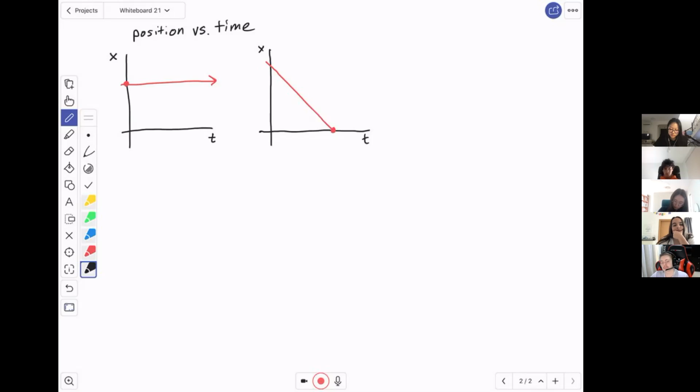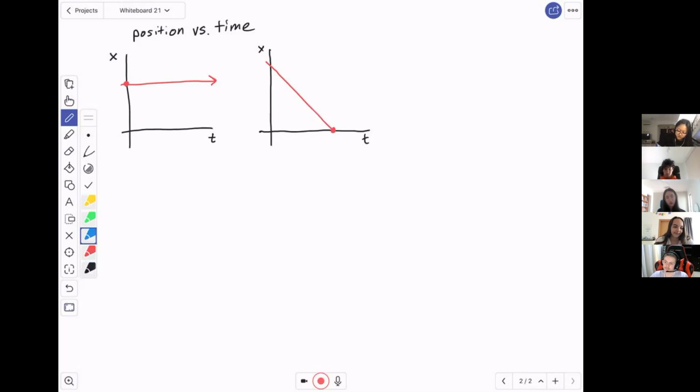Okay, is the velocity changing? There's constant acceleration. Constant acceleration? Well, I guess you could say that, but what is the acceleration here? 0. The object is not accelerating. Why would you say that, Lucia? Because it's a straight line, so the velocity is constant.